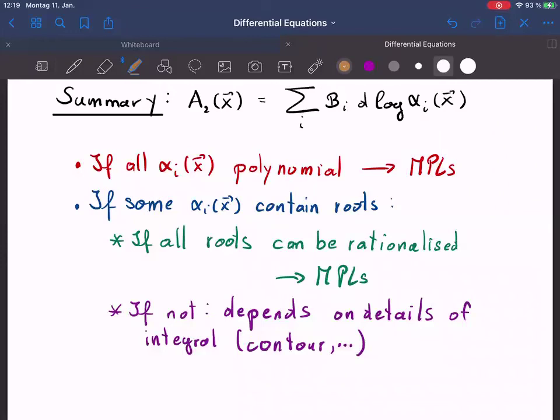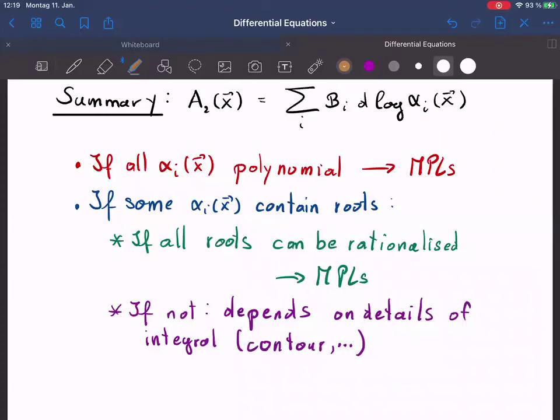How do I do it? Well, we saw these two things. If it's more than one variable, I first choose a path that is a composition of segments, such that on each segment, all variables but one are constant. So on each segment, I just have one variable. And if I have polynomials in one variable, I can always factorize them, and I can do the integral in terms of polylogs.